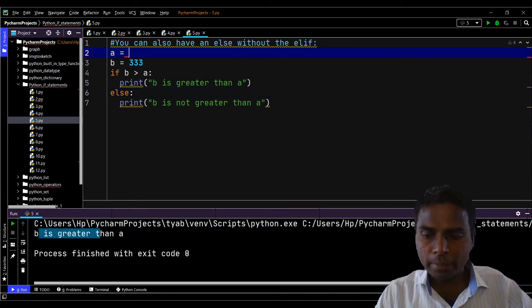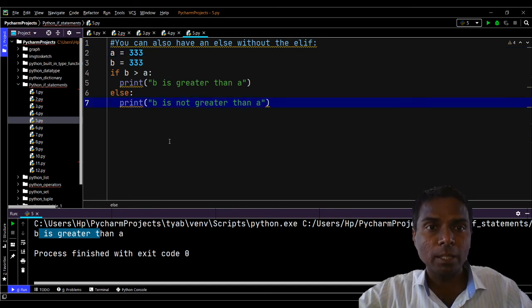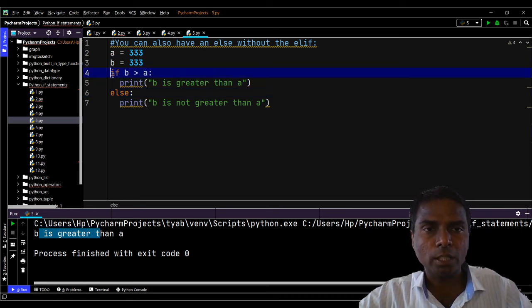But when values remain the same, in that case what will it display? This is the drawback of simple if else. When there are more than two possibilities, more than two different logical conditions, in any program or situation, we cannot use if else. Now either a can be greater than b, a can be less than b, or both can remain same. So there are three possibilities. For three possibilities we cannot use if else. For two possibilities we can use if else.